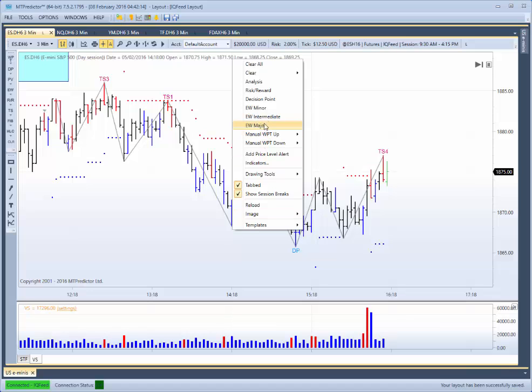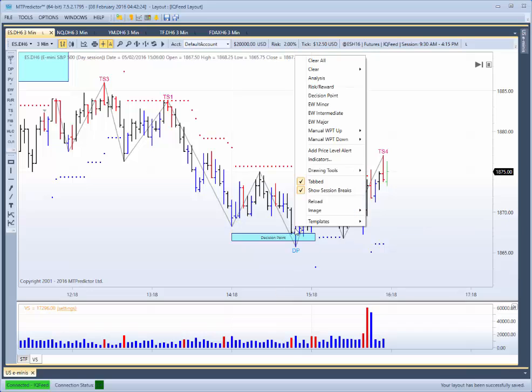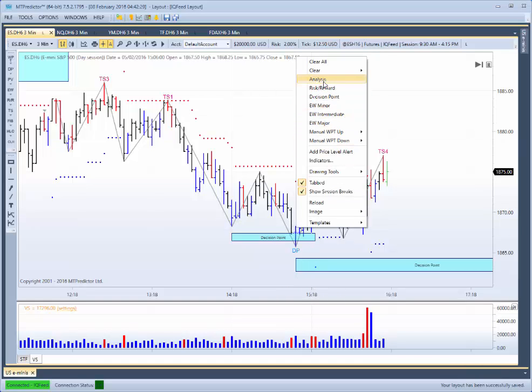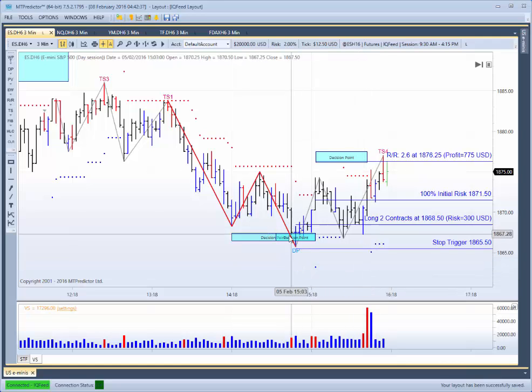If we place our DP on, that's where the market reversed. In other words, the high volume in this bar was actually buying. Therefore, the professionals were stepping in to go long. Therefore, this would have been a good trade to take. Sorry, do the analysis. And you could have bought off the very bar, the low of the day there, up into the high there for a plus 2.6R. So for the more experienced users, you'd have known that that would be an area where the market was likely to make a low.